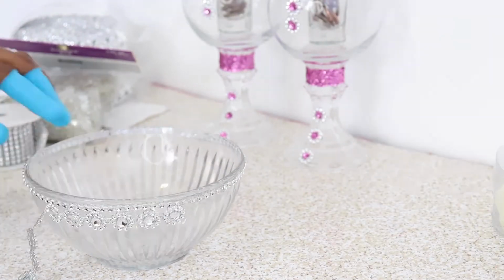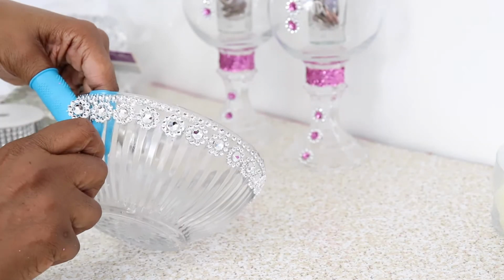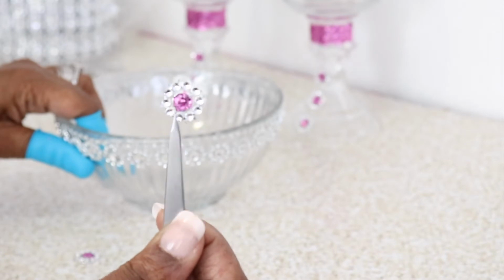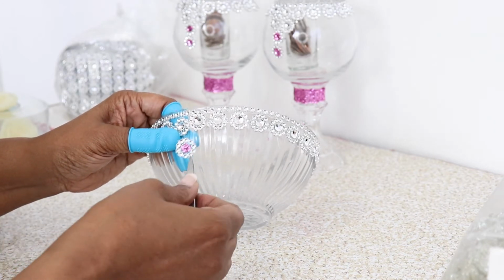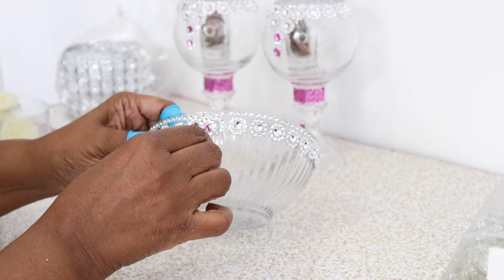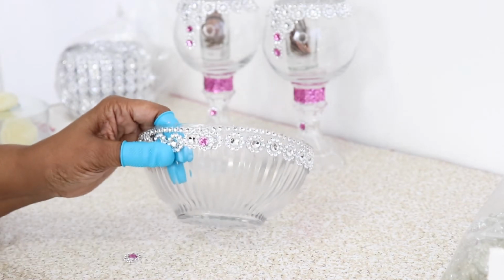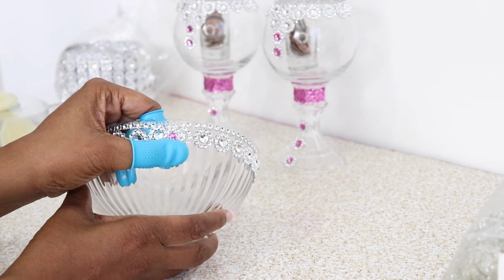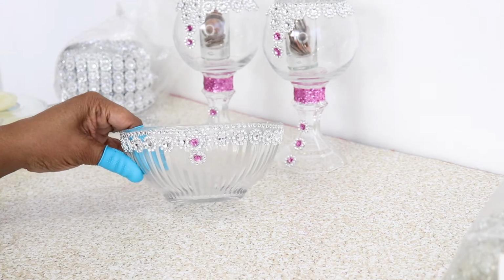So now I'm adding the diamond mesh wrap, and I already decorated two of the single mesh with the glitter. I did that earlier, so that was drying. Now I'm going to add those pieces directly to the bowl. I'm adding two. Look how nice that looks, really nice. And I added the second one directly under. I wanted this set to match, and so I think it looks really pretty. I really like the way it came out.